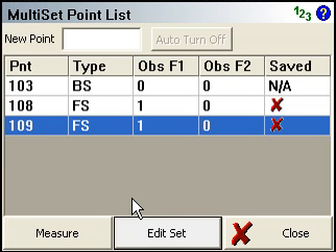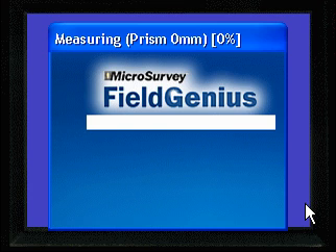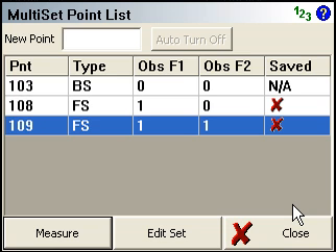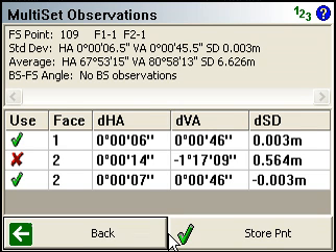So what I can do here is I can turn off the second shot, go back, and let's correctly sight the correct point here. And let's measure it. Now let's edit that set. So now if you look at your standard deviations here, they're a lot better. I didn't sight exactly right on for the vertical. I'm just trying to speed up the movie here. But basically we're ready to store this point.